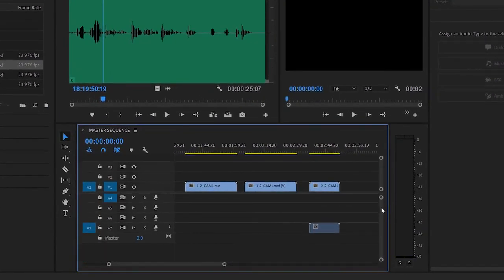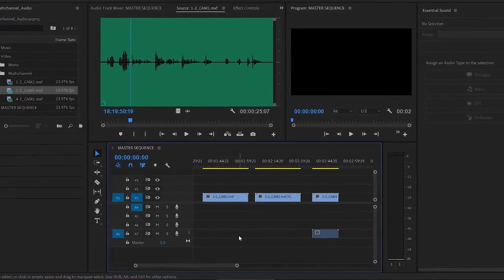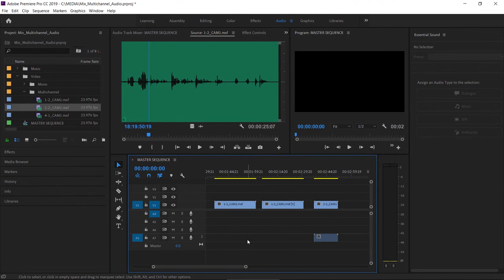Premiere Pro has automatically added a new audio track for me with the correct number of channels for my mastering, which is stereo in this case. So we just have 2 channels on the track. You can see I get the number 2 there to indicate this. And it's added the audio clip to that track. I wanted to show you this so you can see that Premiere Pro will only allow you to add the correct audio clip types to the correct audio tracks. So don't worry about getting this right.